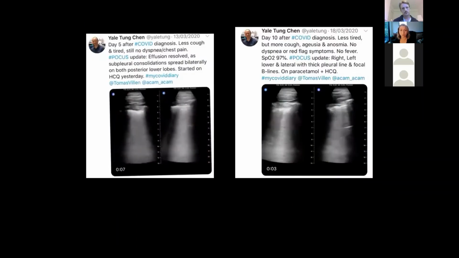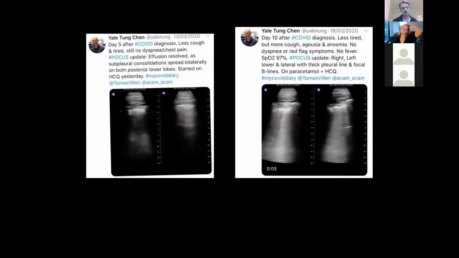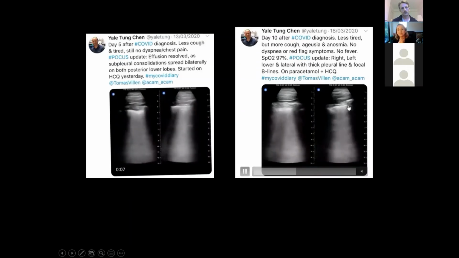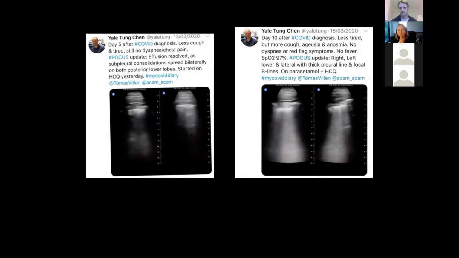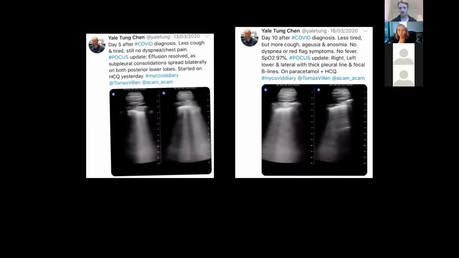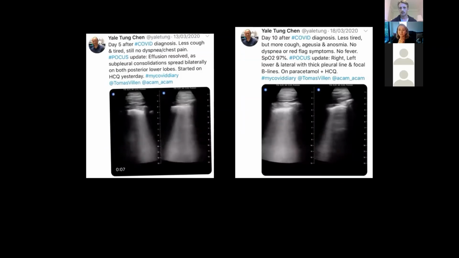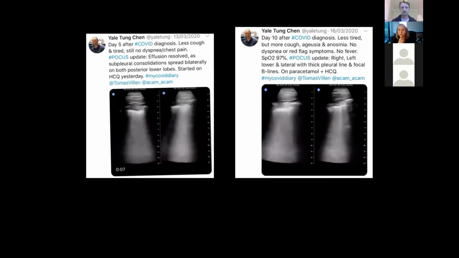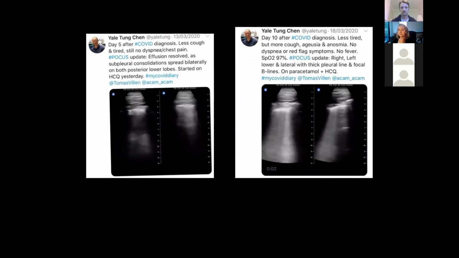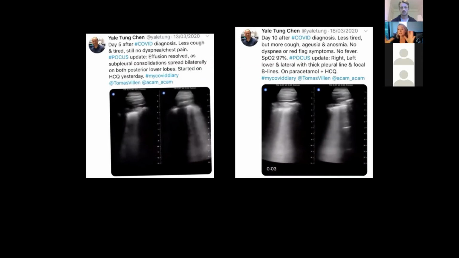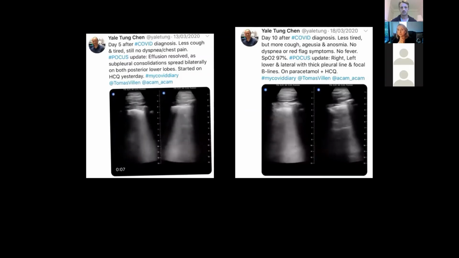And this is worth a look. Back when this all started, sort of March 2020, there was a chap in Spain who was a physician, and he developed COVID-19 and had a Butterfly and scanned himself every day and just posted it up on Twitter, which was quite useful. So he started getting the odd B line around day 3. And then day 5, he had these really prominent ones, and then it got pretty much confluent day 10, and that's when he was at his worst. And then they continued on for months afterwards.